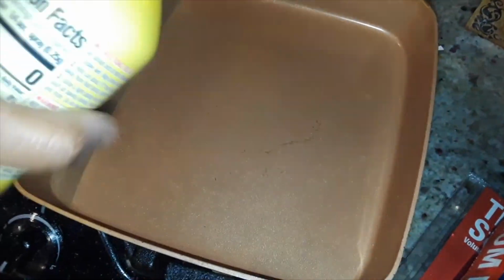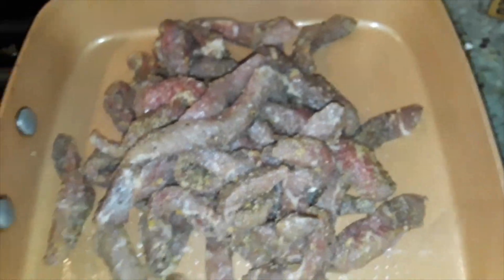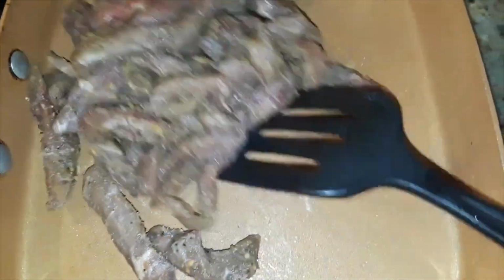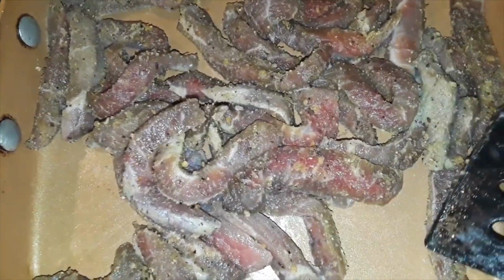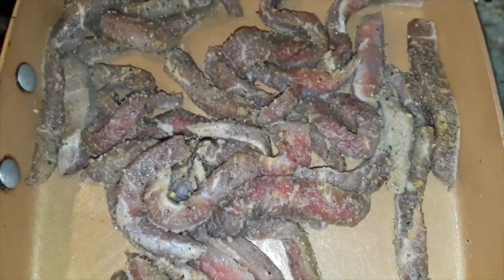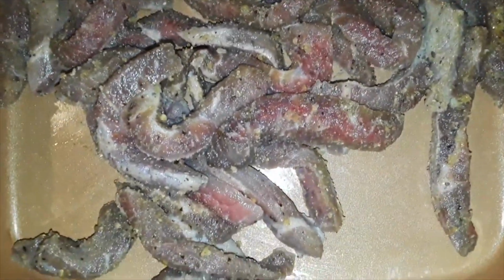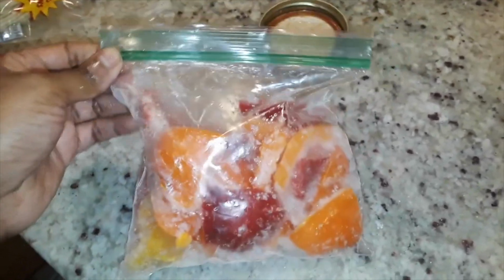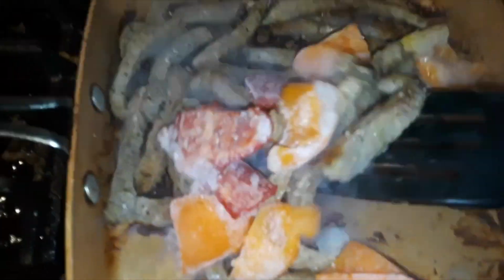So I'm just using some generic Pam spray to give my skillet a little oil on the bottom so my meat doesn't stick. However, I am going to let this meat char just a little bit because I want it to have that taste of when you fix it in a cast iron skillet and it has that nice char on there when you're eating it with fajitas. You guys know the drill. So to do that, I just let it sit in the pan for just a moment to get that nice crust on there. And at that moment is when I decided, oh wait, I know I got tons of bell peppers. So I went to the freezer, just picked out a little bag.